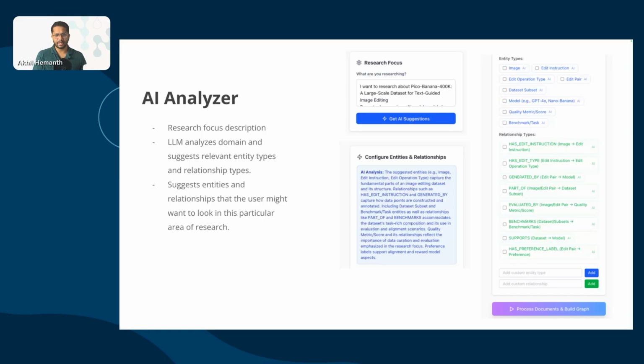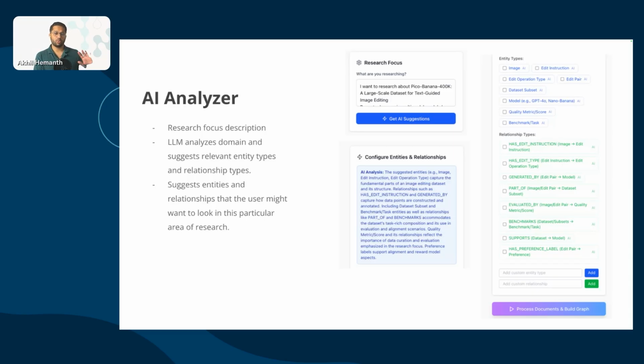And so I asked AI to suggest some entities and relationships. And you can see on the right, you have the entity types and you have the relationship types. And all we have to do is select which ones we want, or we can also add custom entity types and relationships at the bottom.